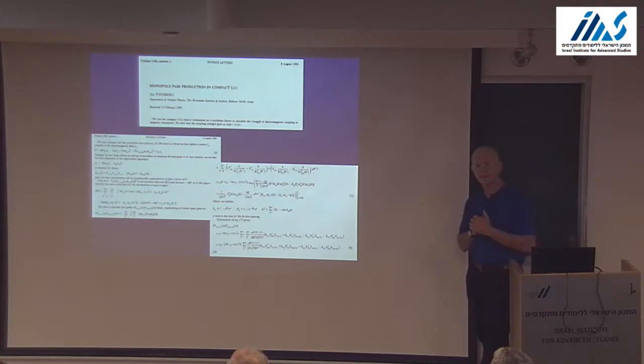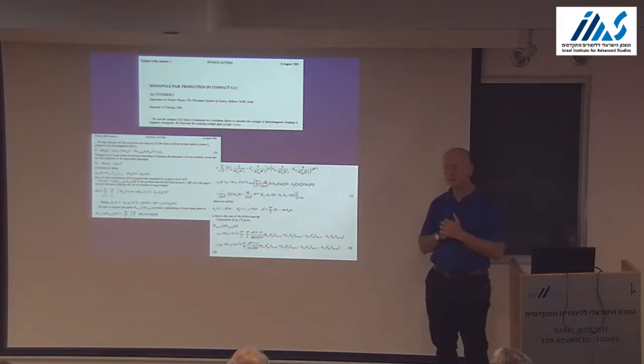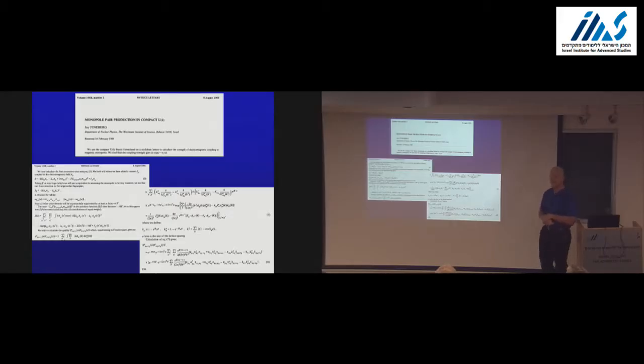And this is Jay's result. This is what, a year of, I mean, the man knew his Gaussian integrals, you can see. And I remember sitting for one day and, you know, we're looking at, he has these horrible pages on pages on pages of scribbling. And where's the mass? It's a monopole. Where is his mass? And there's an exponent somewhere. And Jay says, you know, Yukawa, maybe we relate the exponent. And he had a mass. And therefore there was a paper. And it came out and then we both realized, time to leave elementary particles.